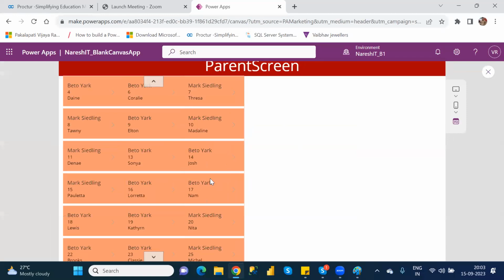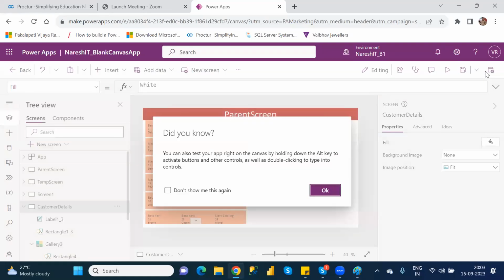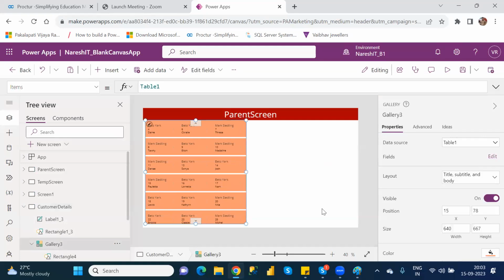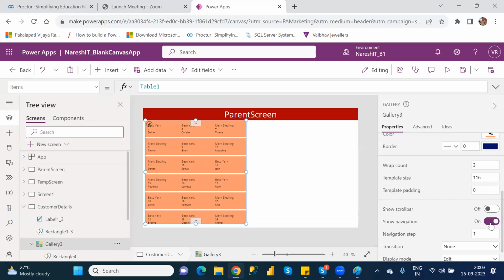By using navigation, you can move from one page to another page. You can go up and down. Understand clearly or not? This is about this particular gallery, and show navigation is very important. So if it is not required, you can turn it off and show the scroll bar instead. Whichever is comfortable to you, you can use it.